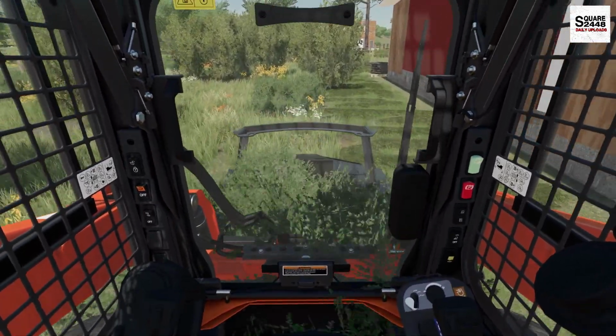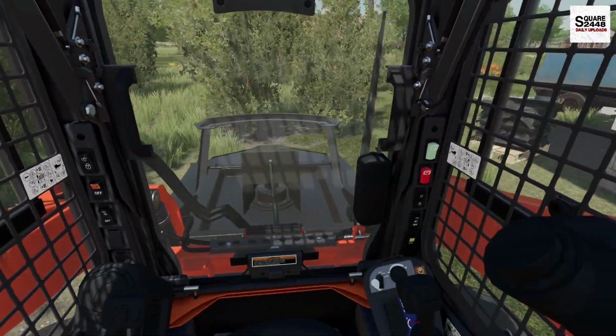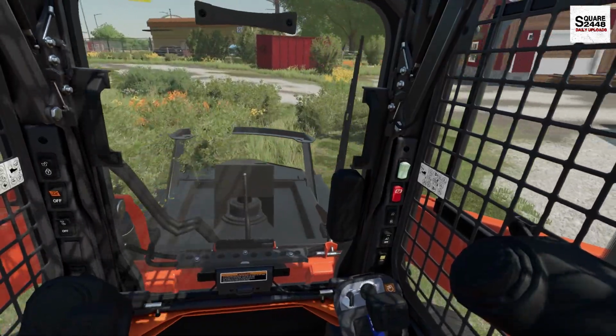But you guys can see these are just so tall, these bushes. It's gonna make it a little tricky to really get these cut down here. Just going nice and slow over them. And yeah, this brush mower is doing it no problem.